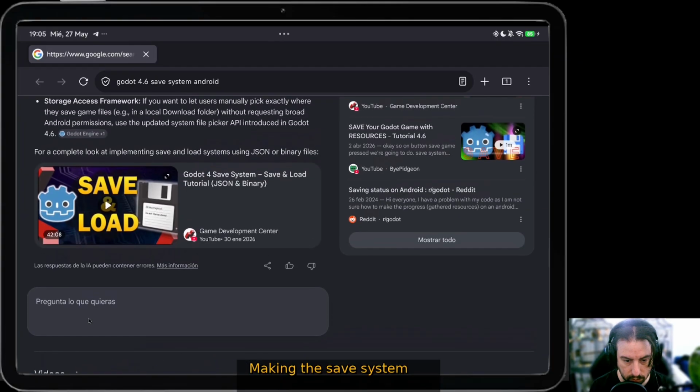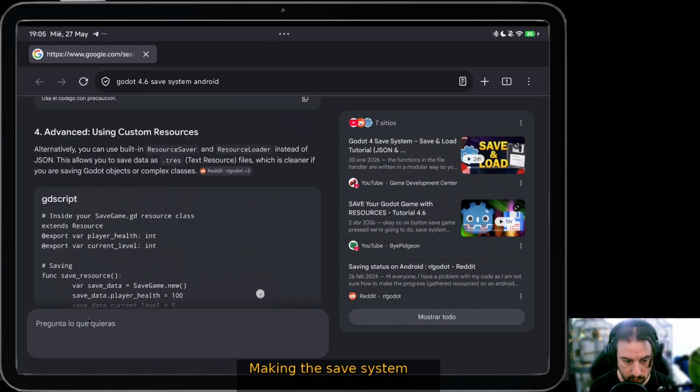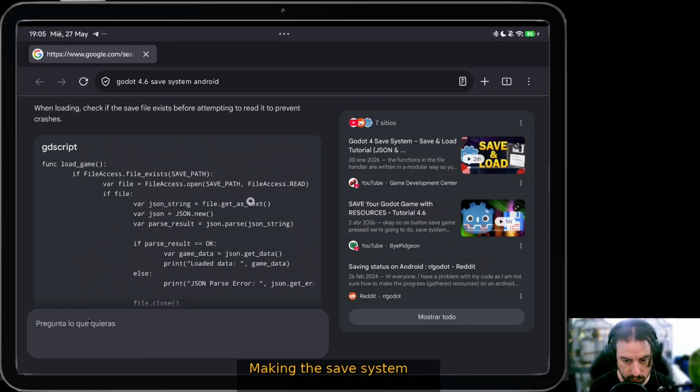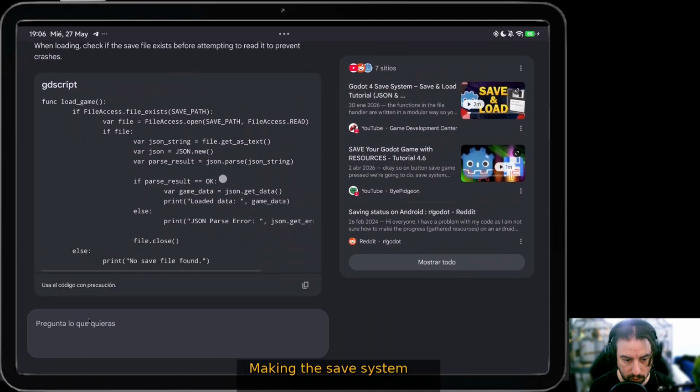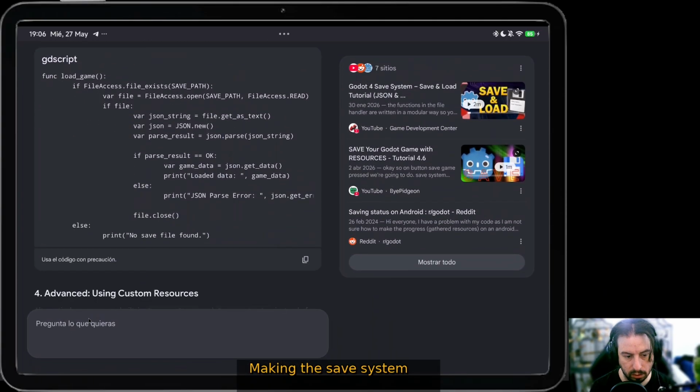Okay, so this seems reasonable. I won't just copy that. I don't want it. I don't want to do that, you know, as a just. So, okay.